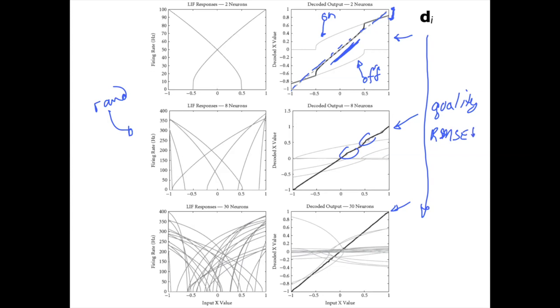That's good because different inputs might need different quality of representation. If we really want to precisely know the location of that fly we were trying to catch earlier, we might need a fair number of neurons dedicated to it. But if we only need to know if it's on the left-hand side or the right-hand side of our visual field, then maybe we don't need so many neurons.